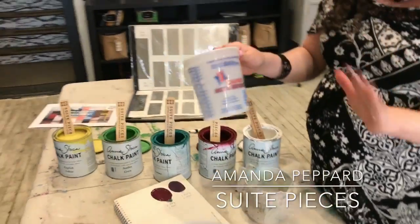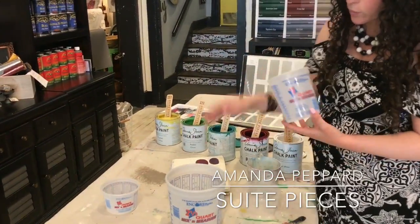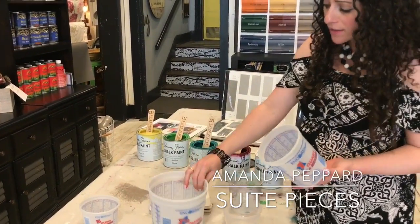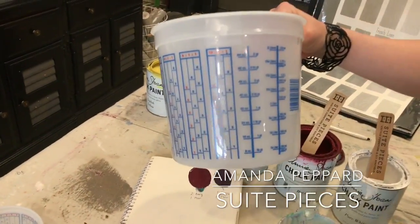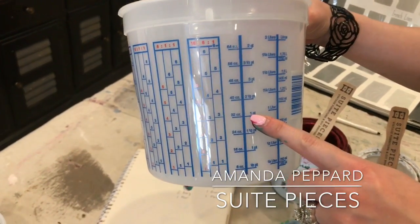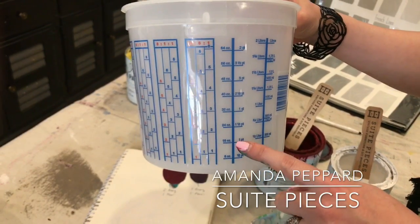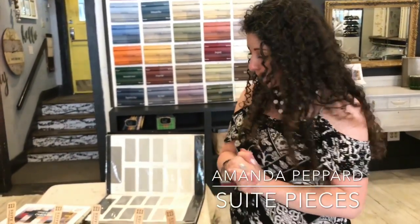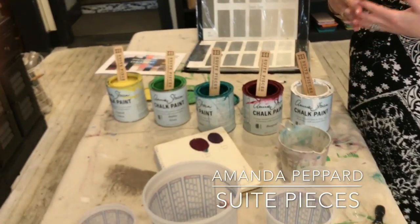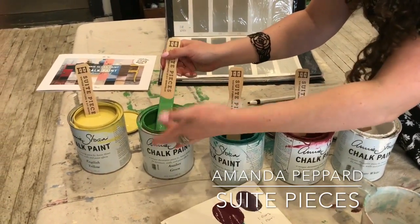Here in the store at Sweet Pieces, we sell these fabulous little mixing containers. They come in a bunch of different sizes — 16 ounce, a quart, and two-and-a-half quart sizes. These have all different ounces and ratio mixers on the side. Let's say we have a whole quart of paint and want to mix 32 ounces. If you're doing a one-to-one ratio, you would mix 16 ounces and 16 ounces to give you 32 — just pour up to 16, then pour up to 32. Really super simple. You decide what your part is: a teaspoon, a tablespoon, a Poland Spring bottle, whatever it may be. You could also do half a part or three-quarters of a part the exact same way.